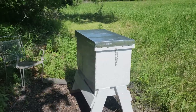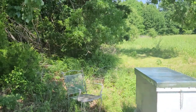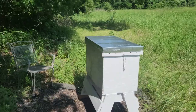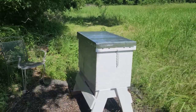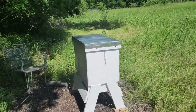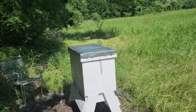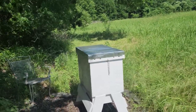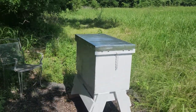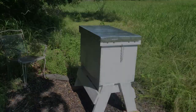I didn't show in the video, but when I went to put some feed on my hives number 2 and 3, I actually decided to open them up, and I noticed that hive number 2 was smaller. I thought they had too much space, so I removed one of those frames and brought it over here, put it in there to see how it does. So we're going to check to see how that's doing and go from there. So let's open it up.